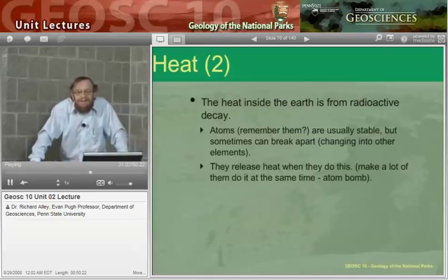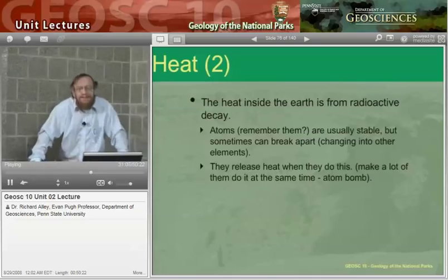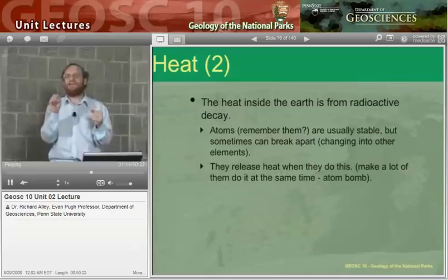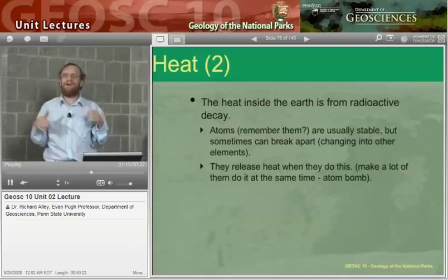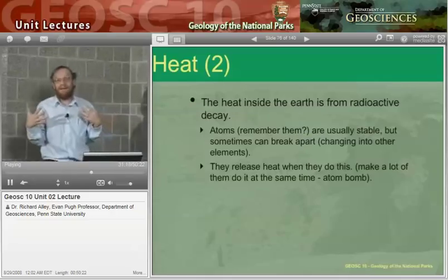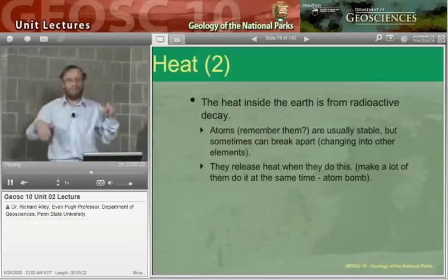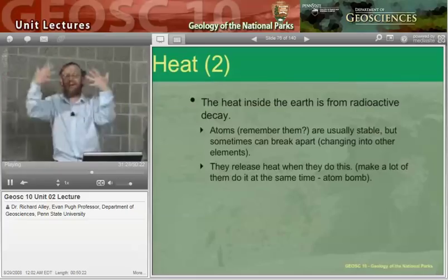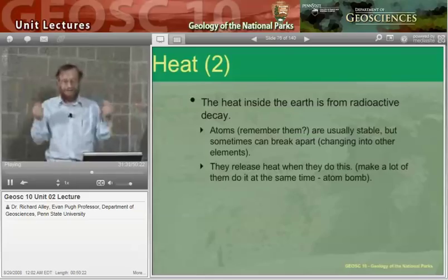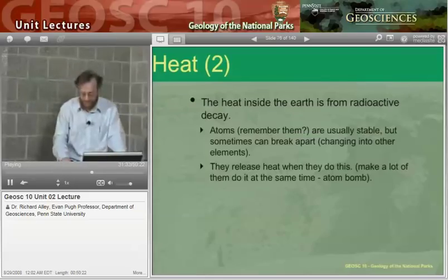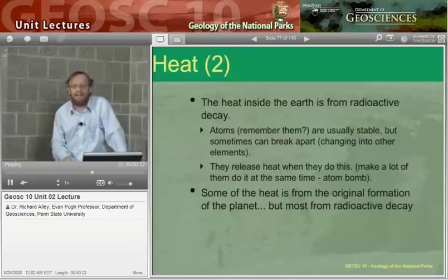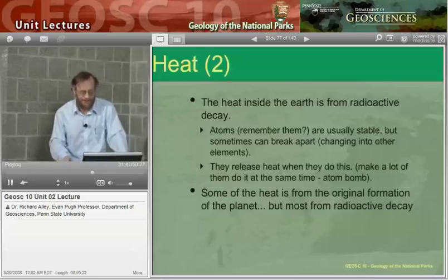Where's the heat come from? A little bit may be left over from when the planet formed, but mostly it's radioactivity. If you get a rock and put it in a Geiger counter, you'll get occasional action — there's always a little bit of radioactive stuff. Not huge amounts, but it's a big planet. There's a lot of radioactivity, a lot of rock, and that makes heat. That heat is ultimately the big source of what drives the planet.